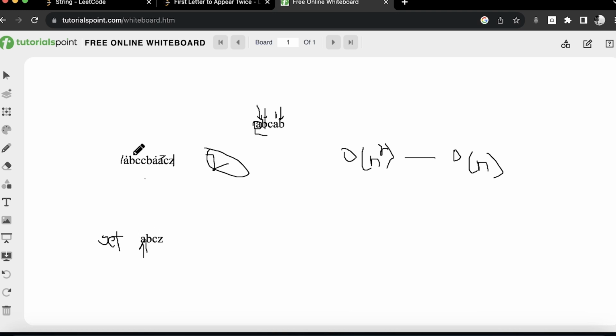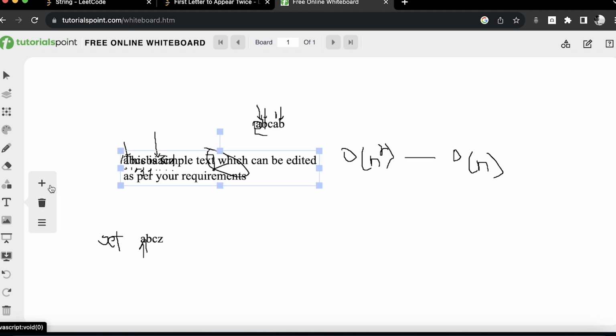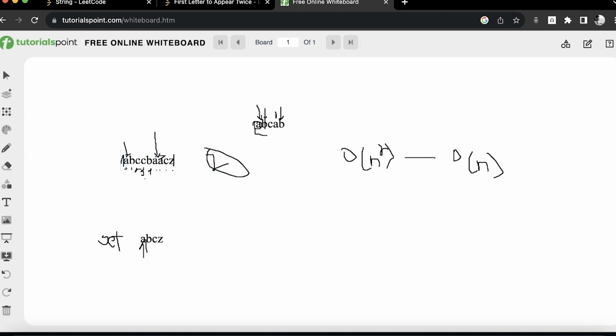So if you choose A, we are looking for the counts. This is the zero index. This is the first index. This is the second index. This is the third index. This is fourth, fifth, sixth, seventh, and eighth. Like if you choose A, the first count is at the zero index. Then you'll keep checking where is the second A. So if you find it, it is here, which is at fifth index. So you will keep track of the last count of any alphabet.